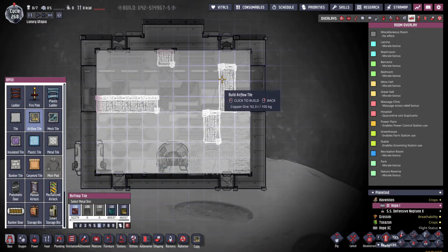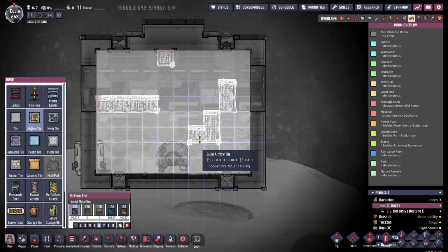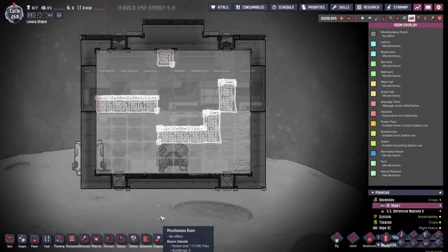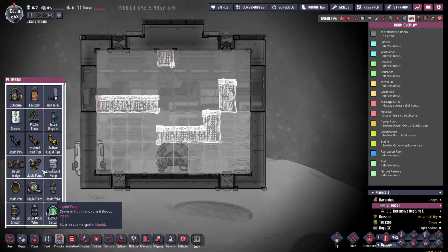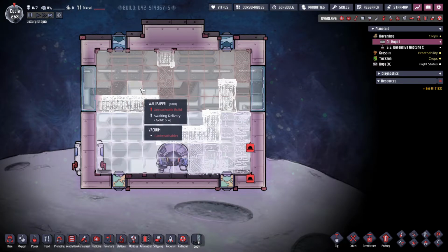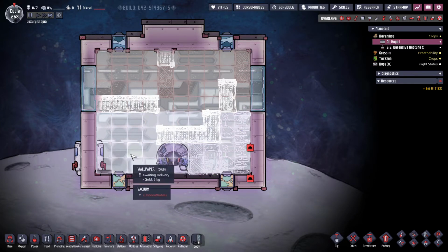And then we have a big room here left over, and that's gonna be our great hall if we can make it. In order to do that, we need to make a couple of extra tiles, and I think I'm gonna need to make these three. This way, they can also jump up here, and we don't need any extra ladders, if I'm not mistaken. Yeah, I think so. And then for the great hall, oh wait, I'm gonna wait with the stuff for the bathroom because I don't think I can put in the wall toilet yet because there needs to be a floor. Very interesting. But that's gonna go here, and for the great hall, I will see what I put where.